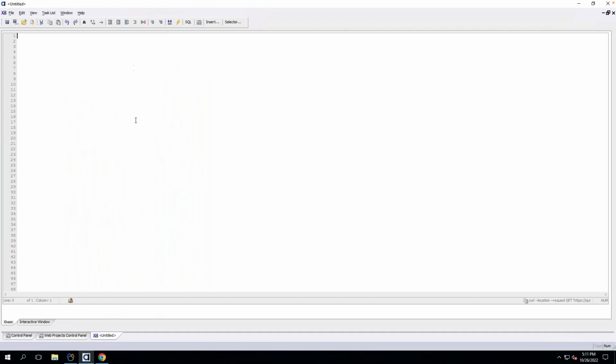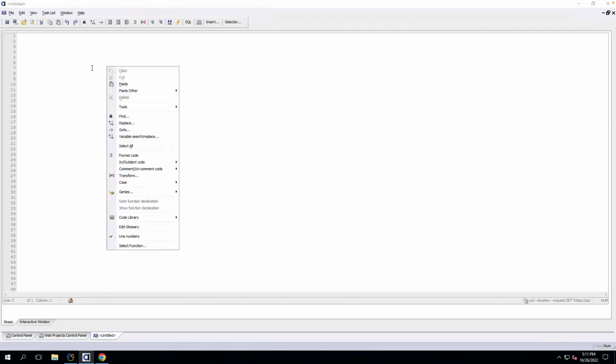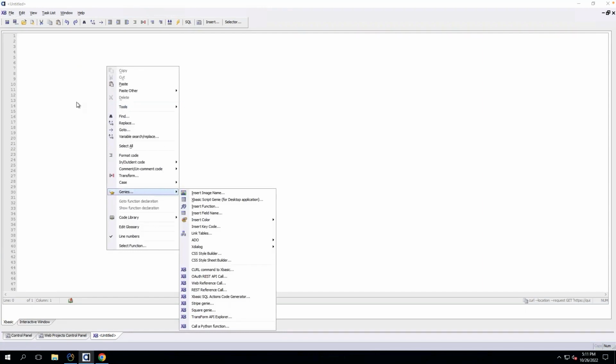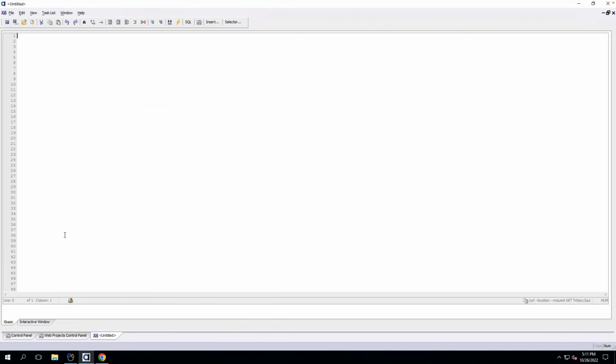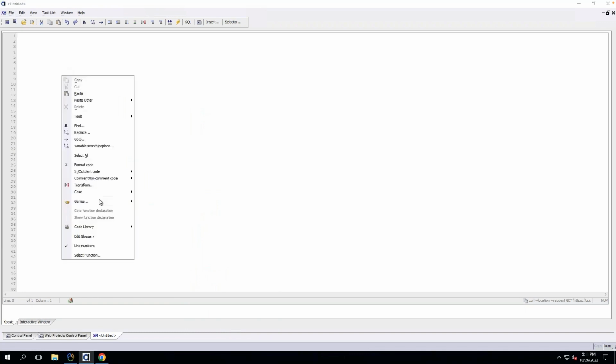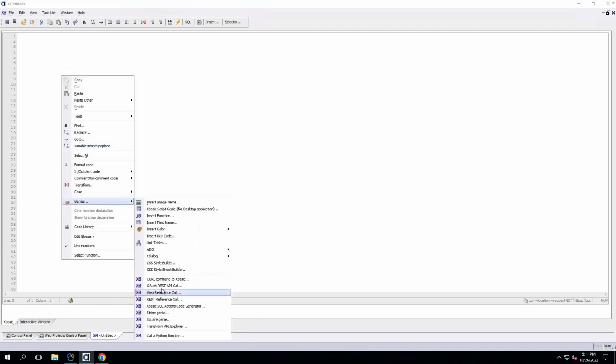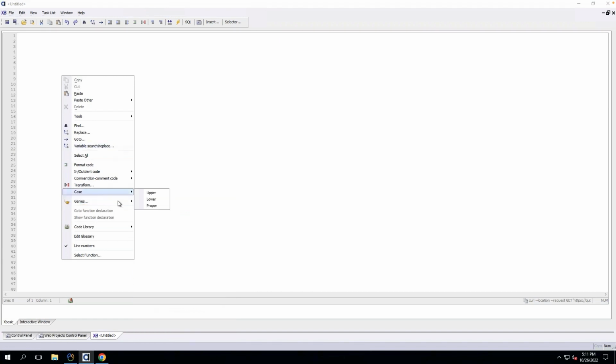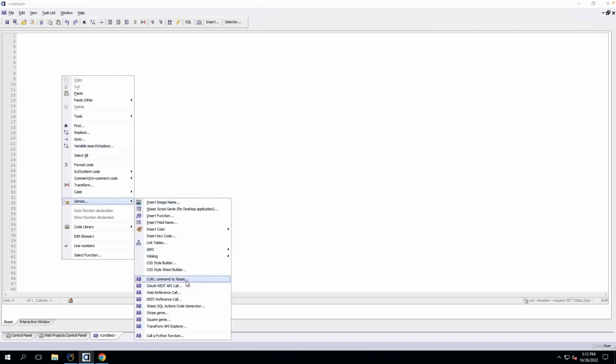Anywhere you have XBasic on this white space, there are a whole series of commands, genies, you can get by right-clicking on it. So even if you had a UX, you could right-click on it and then go to genies and all of these capabilities. And these are really just nice little code generators. So you don't have to sit there and write a whole bunch of code. So one that I like and what I like to introduce is here is the curl command to XBasic. Basically, this allows you to take any curl command and it will turn it into a set of XBasic, including any things like security and other elements that are associated with it.